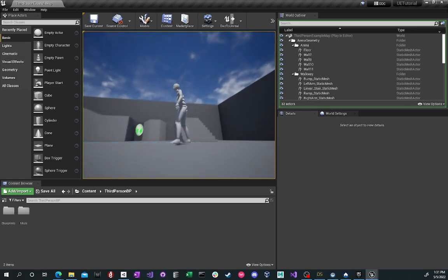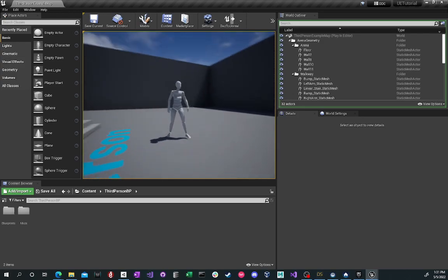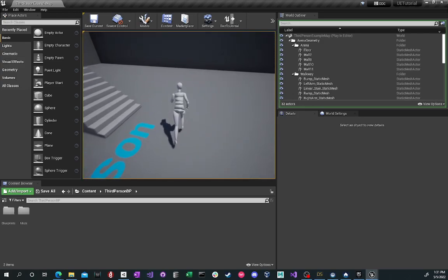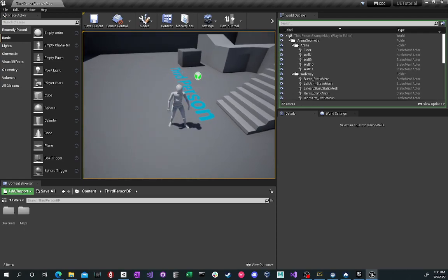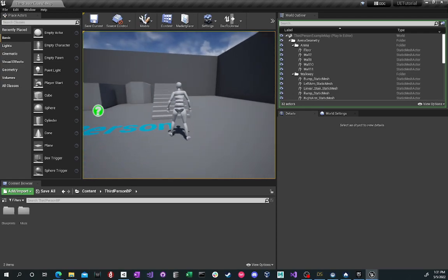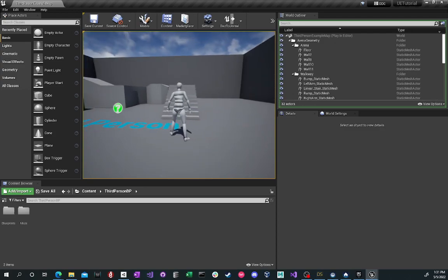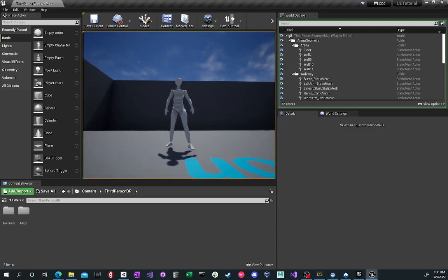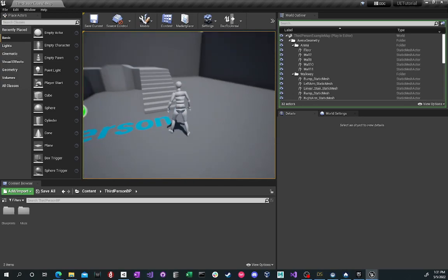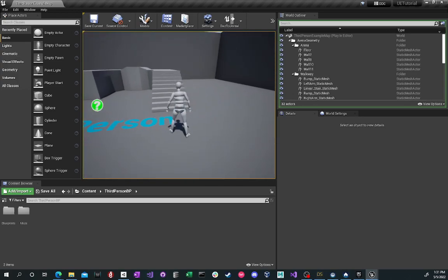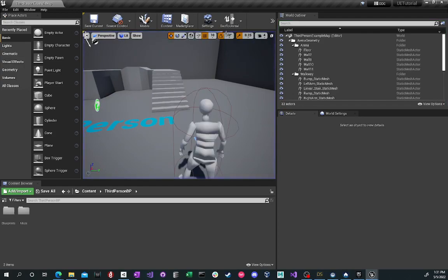And the nice thing is that you do have the camera to be able to, at any point, look at your character. That's one of the big benefits of the non-fungible people: they're so high fidelity and they look great. So being able to have the camera so that you can view them is pretty essential.